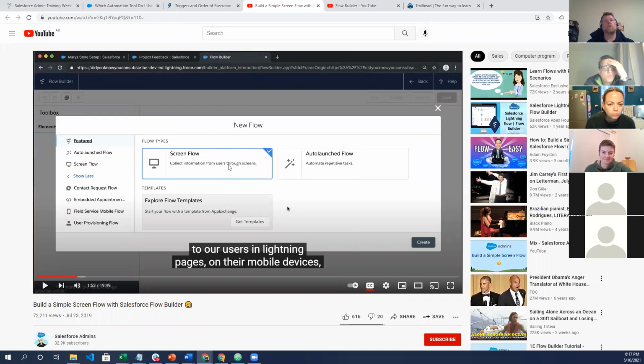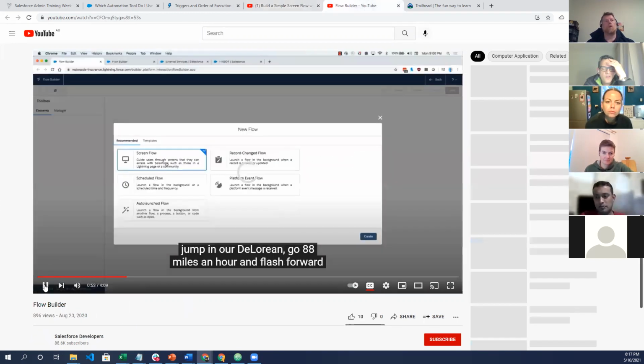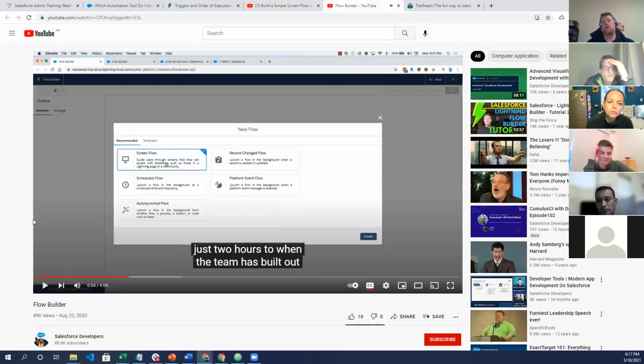You can see that at this time, you only had the screen flow and the auto launched option. And you come around to what happened a year later, and they've added all these enhancements in there. So you've actually now got the scheduled flow, the record change flow, the platform event flow.